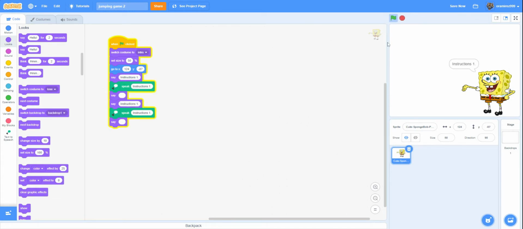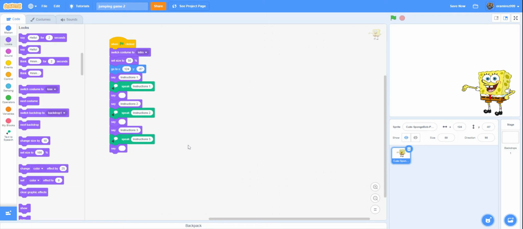Now we will add several. We will add actually three of these. So we will have instructions 1, instructions 2. You will give the instructions for this. It should have the same format that we saw for the other one. I'm not gonna type it right now because you already know what to put. And if you don't remember, you can always check the other video with the example, right? So we have instructions 1, instructions 2, instructions 3.